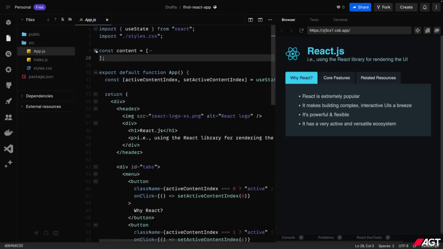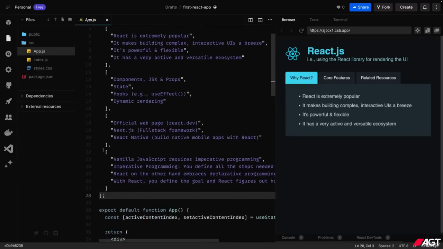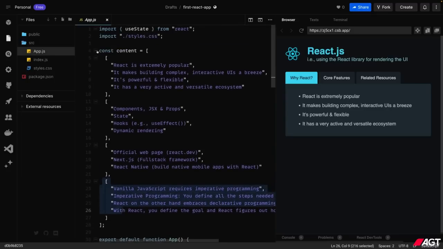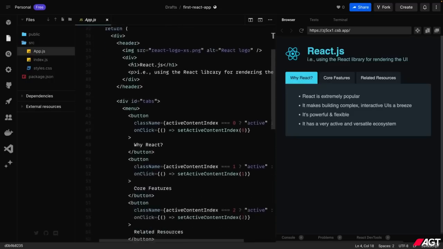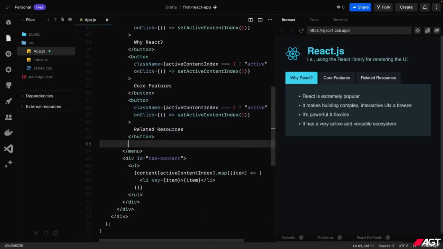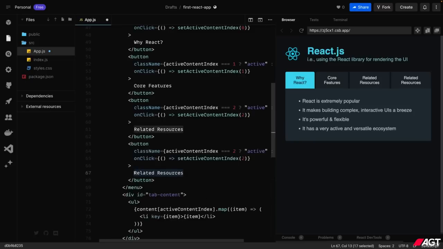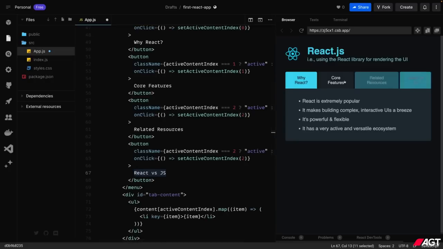For this, of course, it's important that you're using this updated version, which you find attached, where you do have this extra entry in this array. And then with that, we can go down to the buttons and add another button here to this menu. And for that, I'll just copy one of the existing buttons and paste it in here, maybe at the end of the menu, but the exact position doesn't matter. And I'll give it a text of React versus JS, though that text, of course, is up to you.